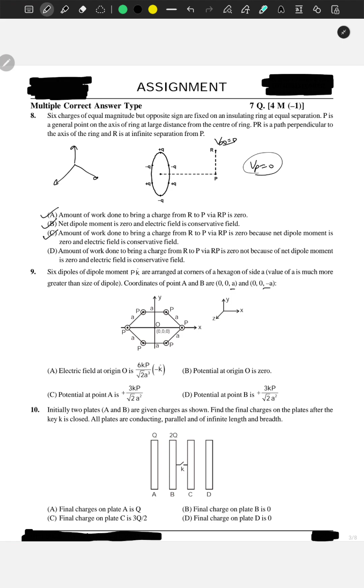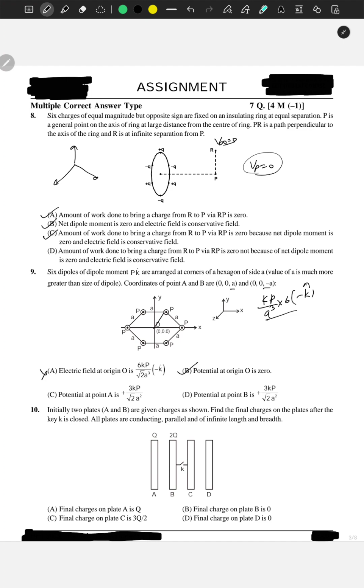So on the equatorial line, what is the electric field? It is Kp by R cube, where R is A, times 6, since all have the same distance A and O is on the equatorial line for all the dipoles. So this is the electric field, but here we have root 2, so this is not correct. Direction will obviously be minus k, opposite to the dipole moment, but here we get root 2 extra, so not correct. Potential at O is 0. Yes, O is on the equatorial line, and the potential on the equatorial line is 0.